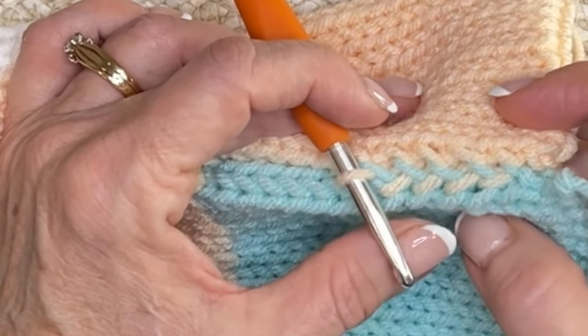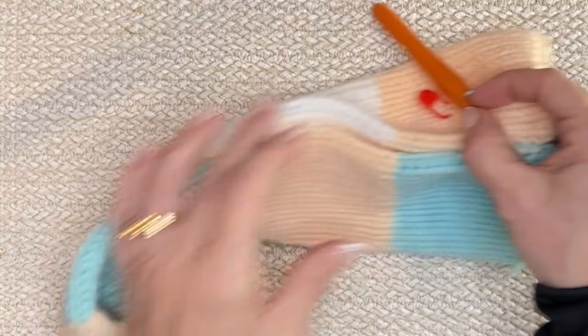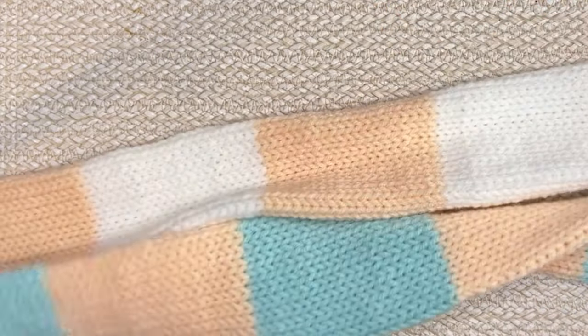Now, some people have commented in my Facebook group and in other Facebook groups saying one tube is longer than the other. What do I do? Because, you know, it's longer.